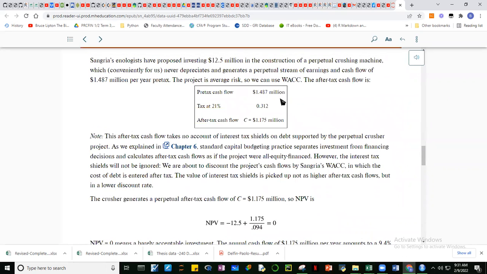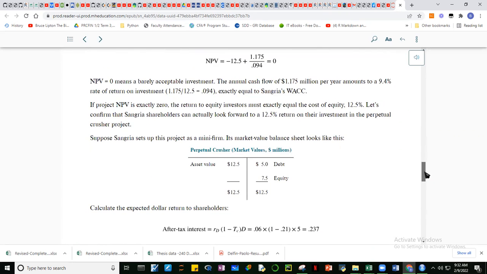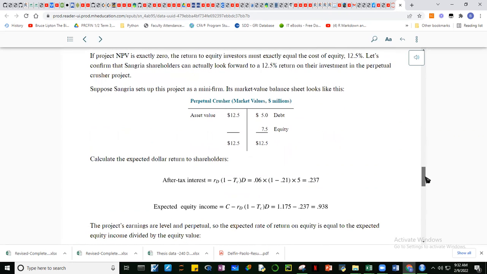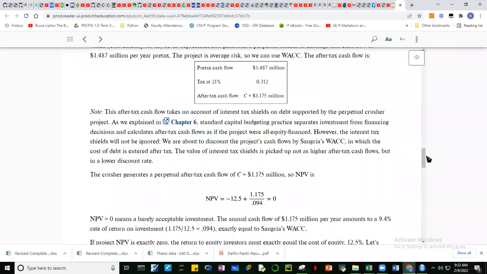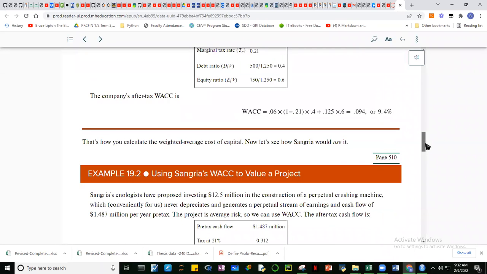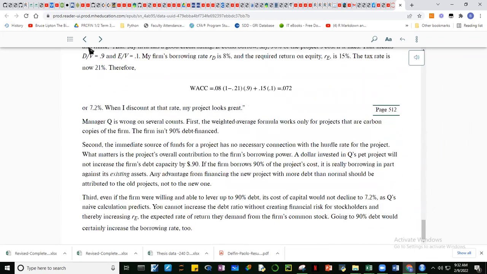Suppose ito daw yung mga cash flows. Initial investment, tapos this is cash flow at year 1. Then in order to compute for the net present value, we use this as the weighted average cost of capital. So to compute for the NPV, to compute for the IRR, gagamitin natin yung cost of capital na 9.4%. Ito yung ginagamit to evaluate projects. Yung weighted average cost of capital, where's that? This one. Okay, so all right.